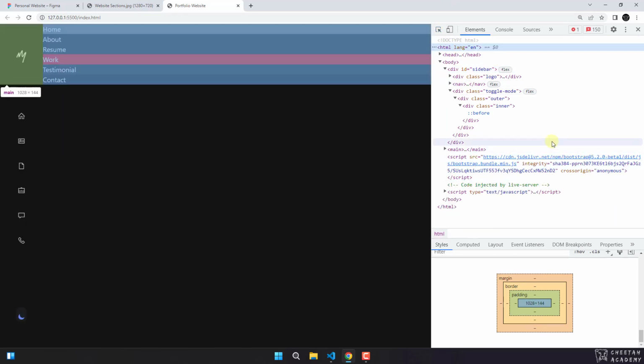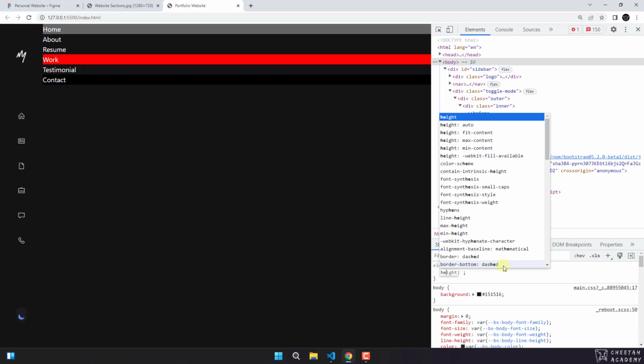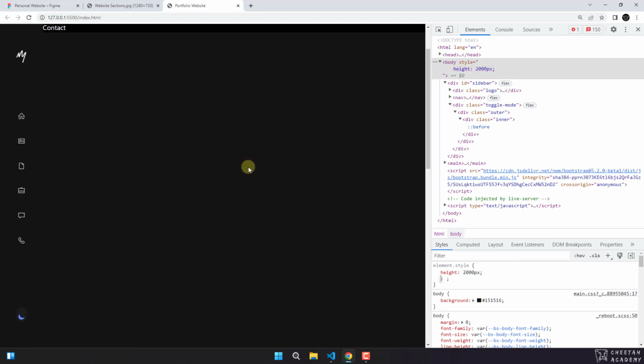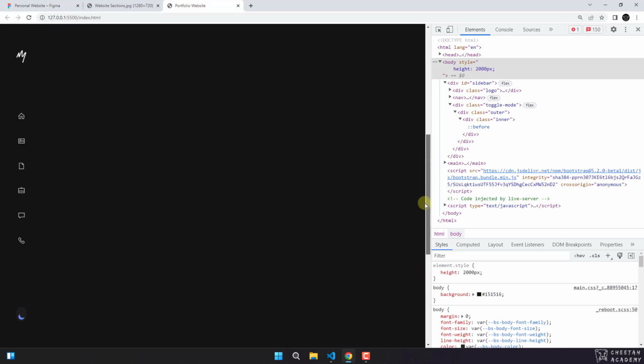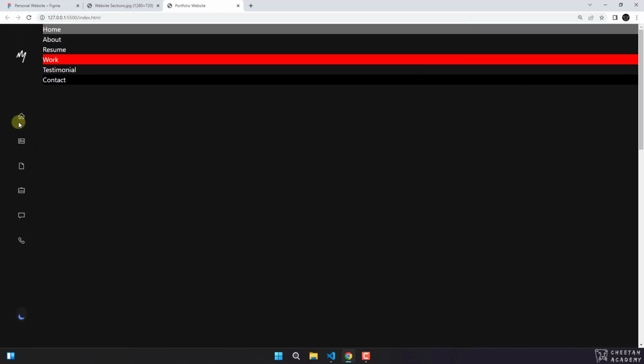And now if I give the page a height value, that is, I give body a height of, for example, 2000 pixels. When we scroll, see that this stays in its place and doesn't change. And we can always see the sidebar. It now looks beautiful. I hope that you have enjoyed this part. Our website is being shaped and now it has a beautiful sidebar. As we go on, we will improve this and make it even better.